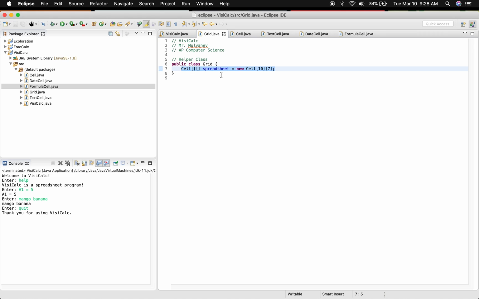And this is one other piece of standardization that I think is important. I'm going to ask that in our grid class, is where we're going to put the multidimensional array of cells, and I want it named spreadsheet. I know there's probably an identifier you prefer, and I get that. But if everybody picks a different identifier name for this, when I'm looking through the code later, I'm going to have a hard time recognizing that you're dealing with the multidimensional array if you don't use this name. So this is one other way in which I'm constraining your creativity.